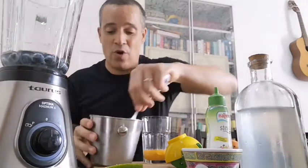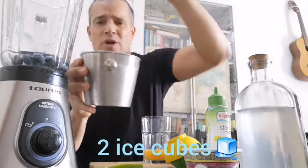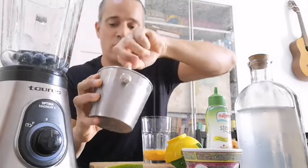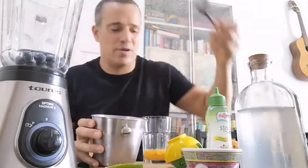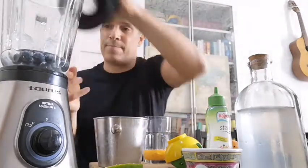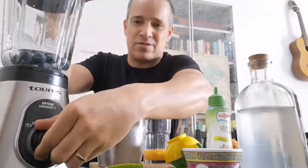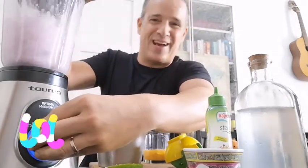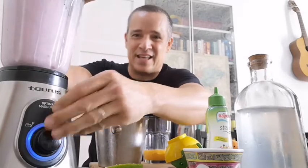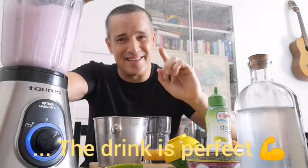So what we do, we put some ice, 2 ice cubes. Those ones are big ice cubes, so if it's small where you have it, then you put 3, okay? You don't have to put many. Close, and you see the difference. Magic happens. Magic. See? Always listen. And the sound is perfect. The drink is perfect.